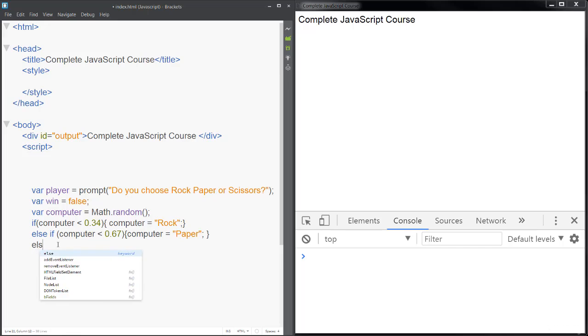And then finally, if none of those are true, we know that we can set the value of computer to the last value. So basically, we have a 1 in 3 chance of selecting each one of these values. So let's make sure that this is working out.